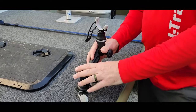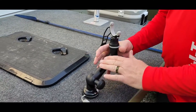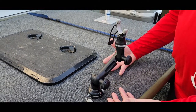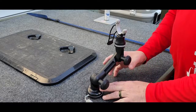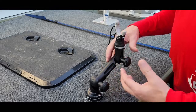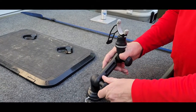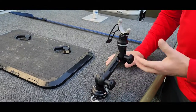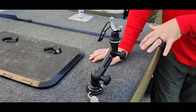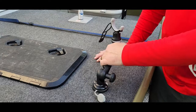What I like about it too, unlike the ram mount, not that the ram mount is that much heavier, but this is lighter. This is all ABS plastic. I wanted to try and take some weight off the boat as much as I could, because it's a smaller boat. It's a 14-foot boat, so I just wanted to go as light as I could. And this definitely weighs a little bit less, but it has been very durable, because the places that I fish, usually dirt roads, very rough and such, and it's really been able to take that abuse.